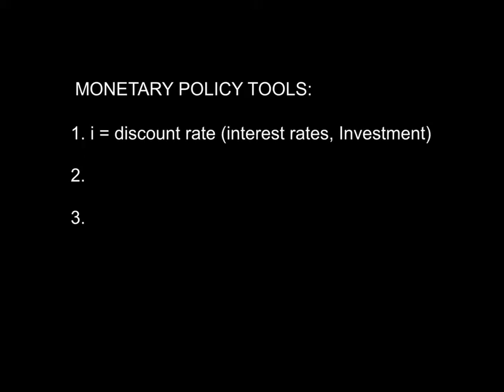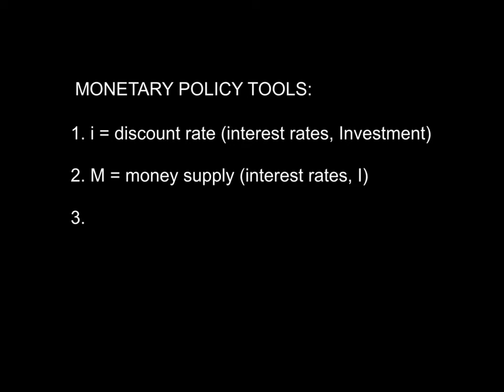In this hint, we're going to give you an overview of monetary policy. We're going to consider the three standard monetary policy tools. The first tool is the discount rate, which we're going to denote as I, and this is going to have an impact on interest rates in general, or at least that's the goal. And in return, that influence on interest rates is seeking to affect primarily the investment component of GDP.